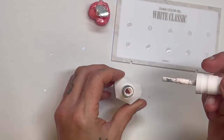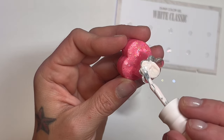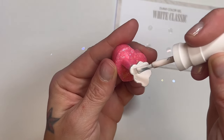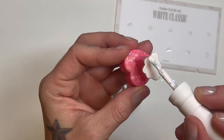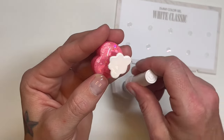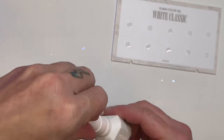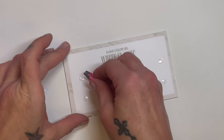Ooh, yeah. God, I wish you guys could try them right now, because just going like this, they're so smooth. I've never used anything so smooth. I've tried so many different gel polish brands. I am impressed. They paint themselves. Look at that. So good. All right, let's get these all stuck on here.